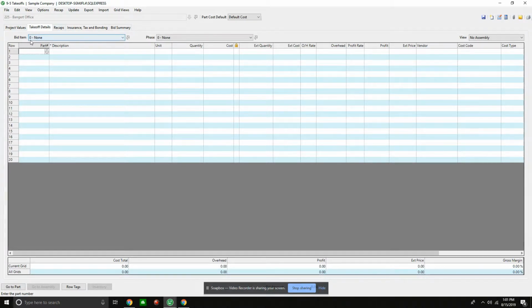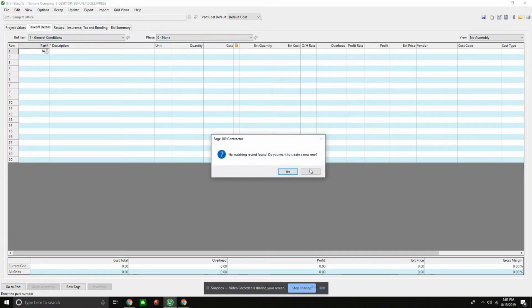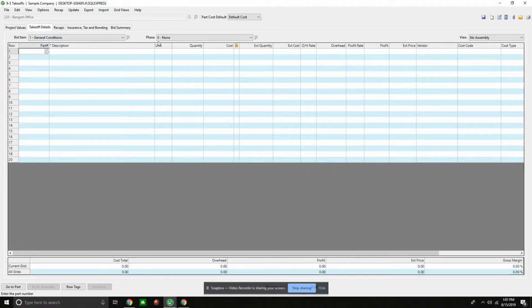So now that I've got some bid items, in this case I want to put it under my general conditions. Let's go ahead and set up. And notice I'm not putting anything in my phases, because when I come back to my phases, I will discuss exactly where, because general conditions is going to go for both the north side sidewalk and the south side sidewalk. So I'm going to go here 343. So my job supervisor, I'm going to add that as well as 702.